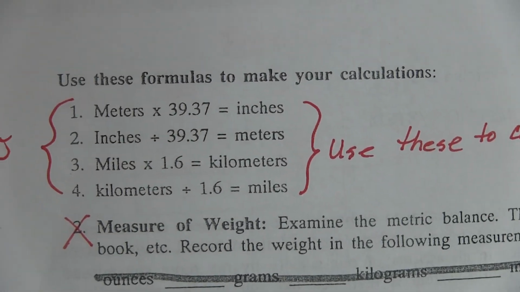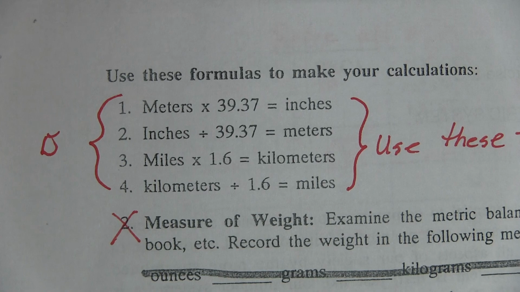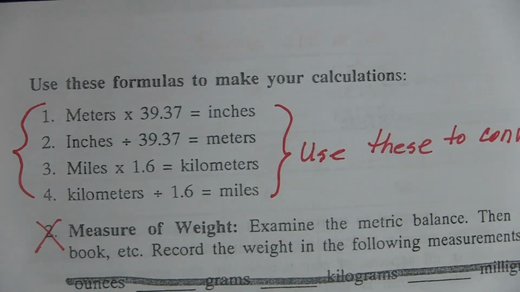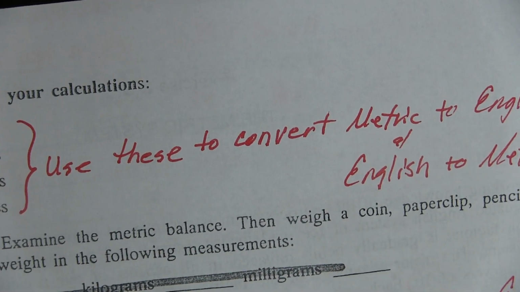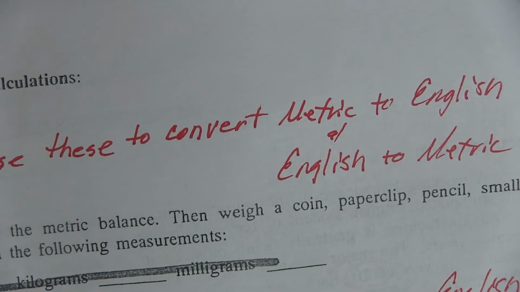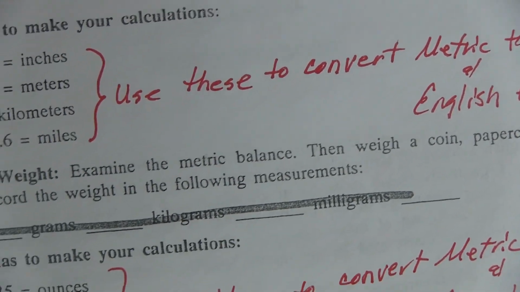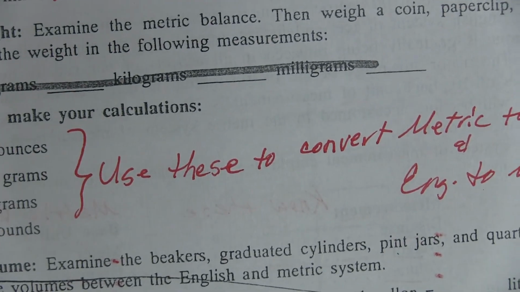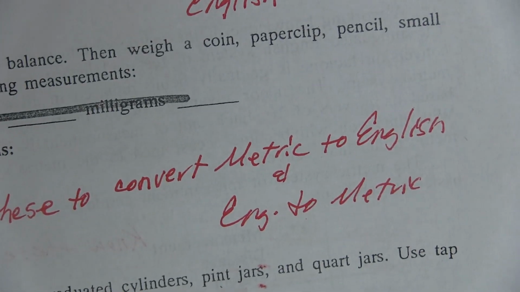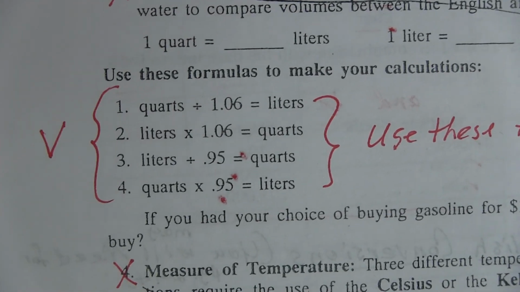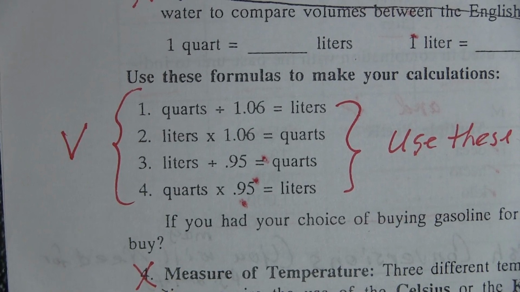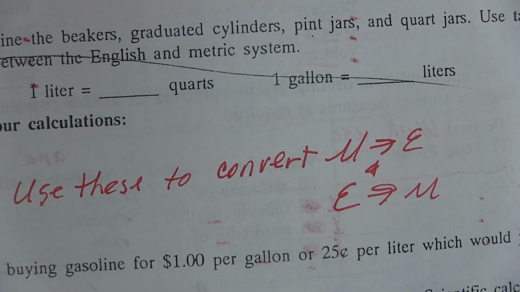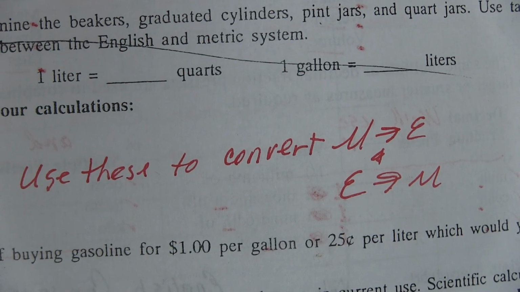And you have a series of formulas here. The first bracket there, the D, obviously stands for distance. You'll have to use those to convert metric to English and English to metric. So if you write that down by it, you can zoom it or pause it and go back. So these are for weight. And I think you're seeing a pattern developing here. You'll use these to convert metric to English and English to metric. And this one is for volume. There are some red dots that bled through, so disregard those. I've shortened it here, so I think you know what the M and the E and the E and the M stand for.